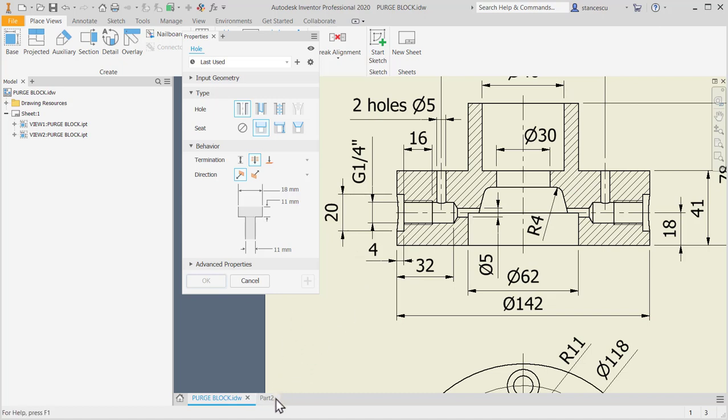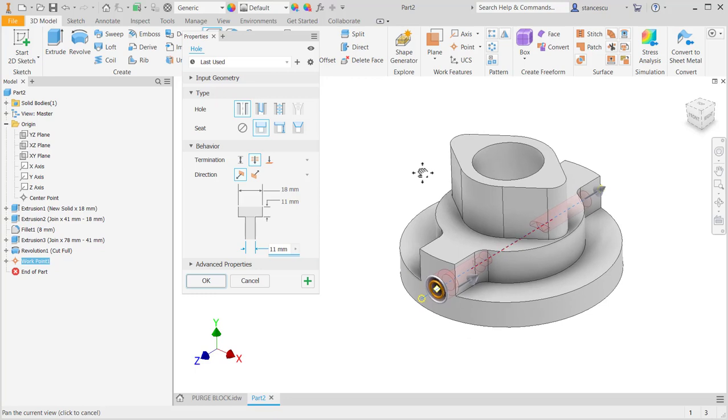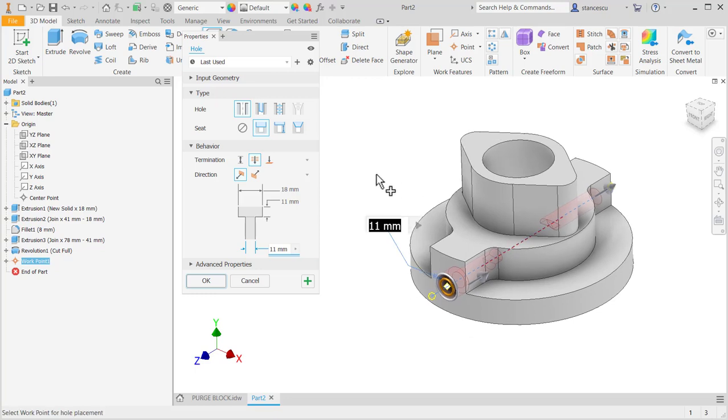Let's apply these dimensions. We select the point, the direction, and now let's see what dimensions must be placed here.